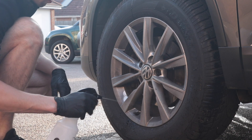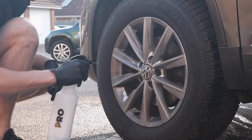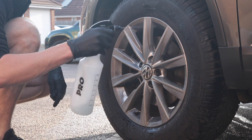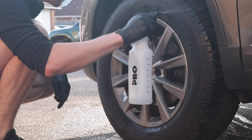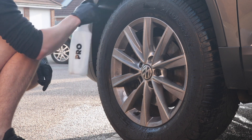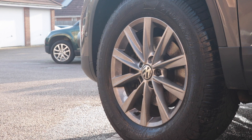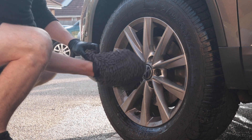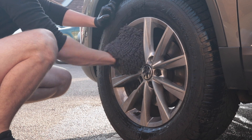Being semi-realistic here, I wasn't chasing perfection — I just gave the faces of the wheels a clean with that last bit of solution and gave the lip of the plastic arch liner a quick wipe over as well. This was also a test of the product dealing with a different kind of grime: on the paintwork we'd dealt with bugs and baked-on road grime, whereas on the wheels we were dealing with brake dust and all the other debris that gets into your alloy wheels whilst driving.